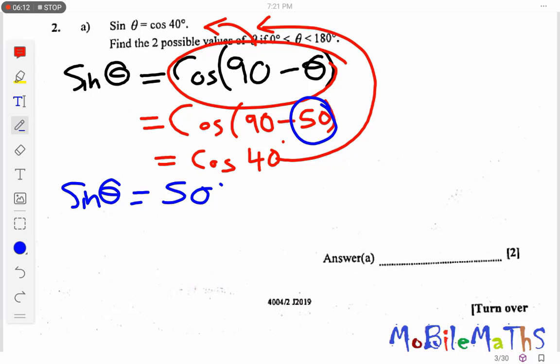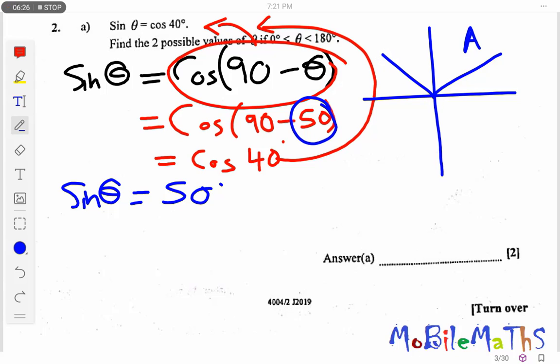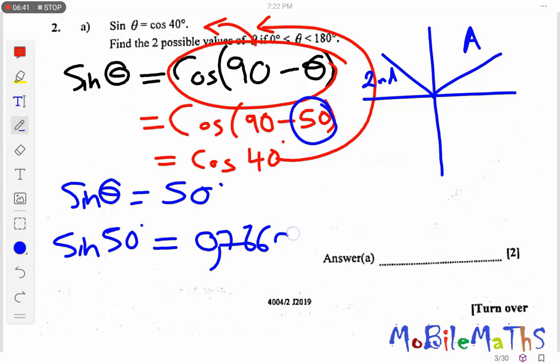So we can say the first theta value there is 50. Then to get another value of theta, we can use the quadrants. You find out the 50 that we have calculated lies in the first quadrant, which is all the trig ratios. Then the other one, sine, will lie in the second quadrant. For you to find that, sine 50 degrees, if you punch in your calculator, you get 0.7660. Then which other number can we have? I would like to do it this way.